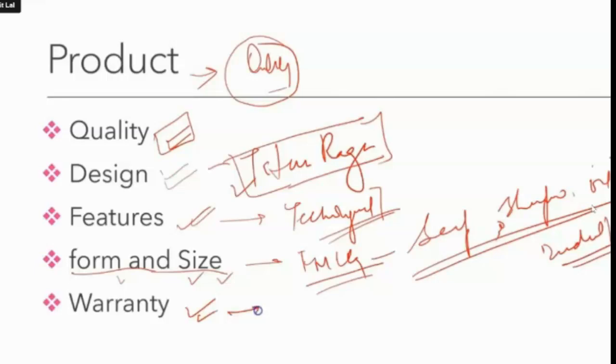Guarantee means we'll be providing you complete guarantee. Anything happens, bring it to us, we'll replace it. Warranty means for 1 year or maybe 2 years, it's complete support from our side. If anything happens, you can come under warranty, we'll repair it. So, in any case, consumers will like to extend their warranty sometimes.